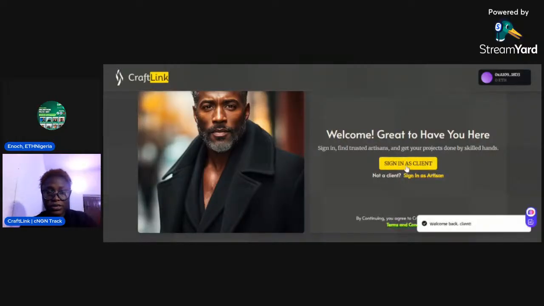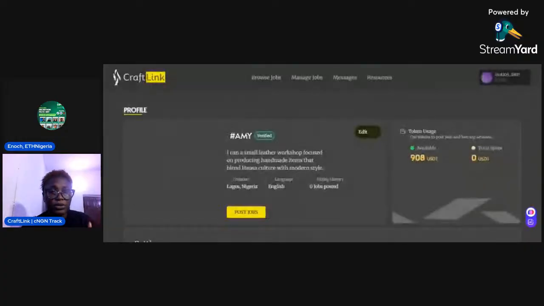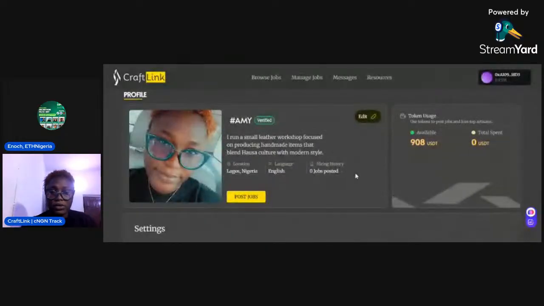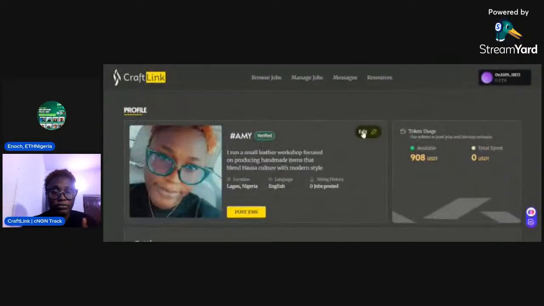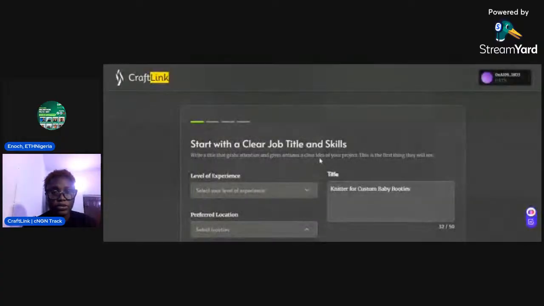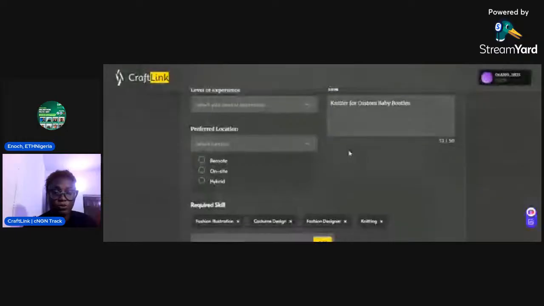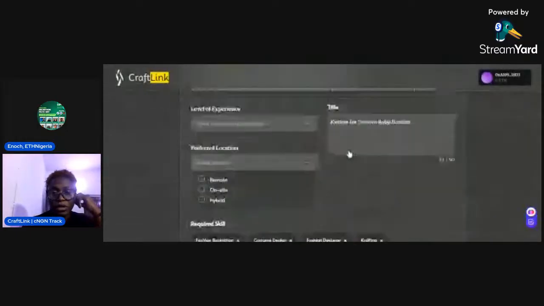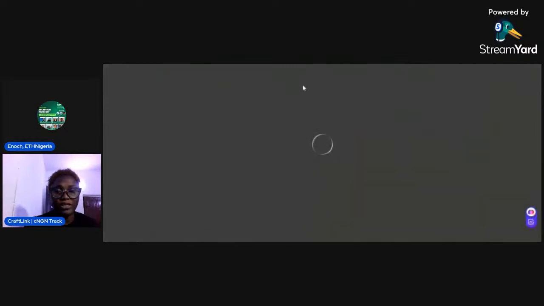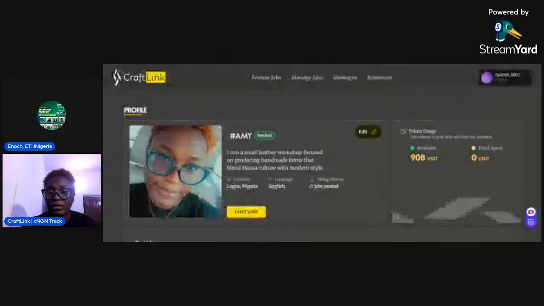And okay, this is me signing in as a client. You can see I have a profile already because I'm using my Google account. You can see the amount of money I have available, about 8 USDT. So here we can have CNGN, which is the token that they are using to do this transaction. I can post jobs. I'm just trying to show around. If you want to post a job, this is where you put the details of the job you want to post. You input the money there and everything, but we don't have the time to go through all that right now. I want to show the artisan side.